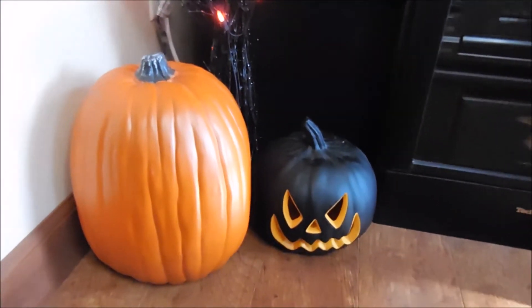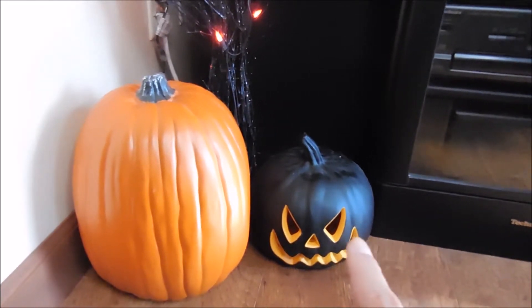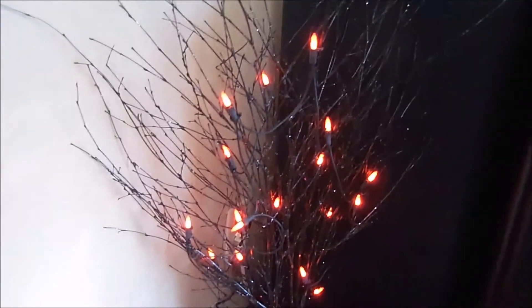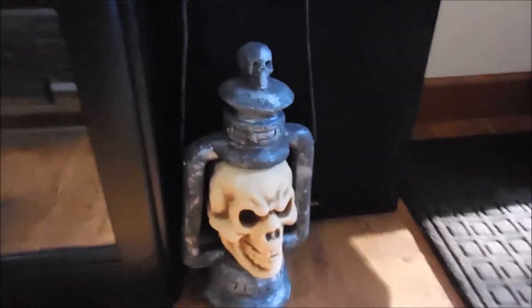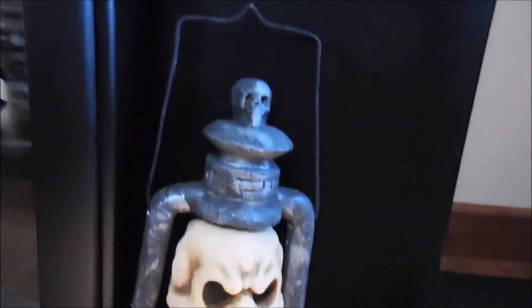When you come inside, this is by our TV stand. I have my ring light behind me so hopefully you can see. The pumpkin is from Michael's, that pumpkin is from Walmart and he lights up. These little trees I got from Michael's years ago — they're really cool, I have two of them. It just kind of sets the tone when you walk in the front door. Over here I have this skull — he lights up and flashes all funky colors but it looks like a little lantern, so I just have him sitting in the corner.